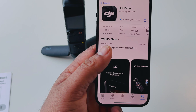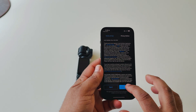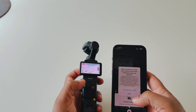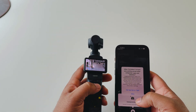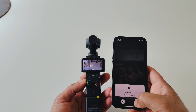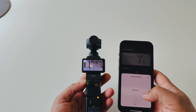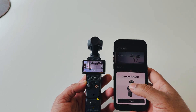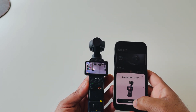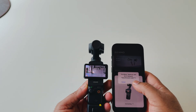The application is downloaded. I just simply tap here and agree, allow — you need to accept the conditions. You need to activate or turn on your Osmo Pocket as well. Allow, okay, then connect. Some basic information is available here — you should create your own profile. Then look at this: the application automatically searches and finds the nearest Osmo Pocket 3. Tap connect, then accept and join.